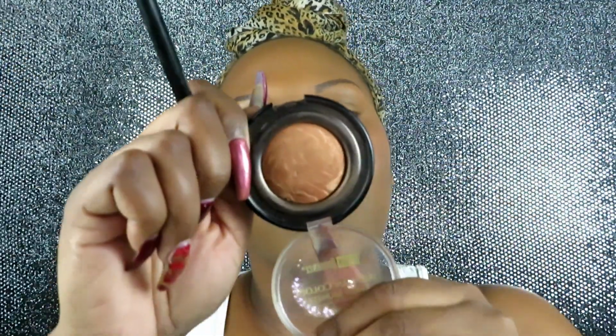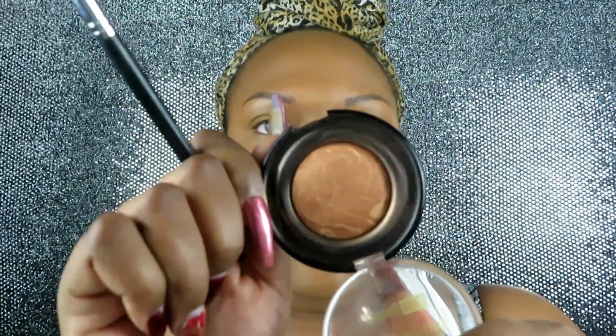That's just me though. So for me, I'm going to be using the Black Radiance Artisan Color Bake Bronzer in the color Ginger Snap, and it's just a nice goldeny color. It's not something that's super obvious on my skin, and I'm going to be putting it on with a Morphe M510 brush. I'm just going to put it in there, tap off any excess so it's not a lot of product, and I'm only going to put it on the upper parts of my cheekbones.